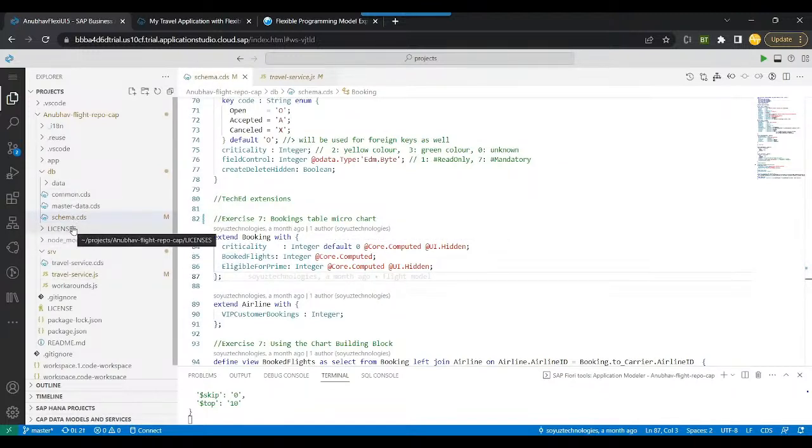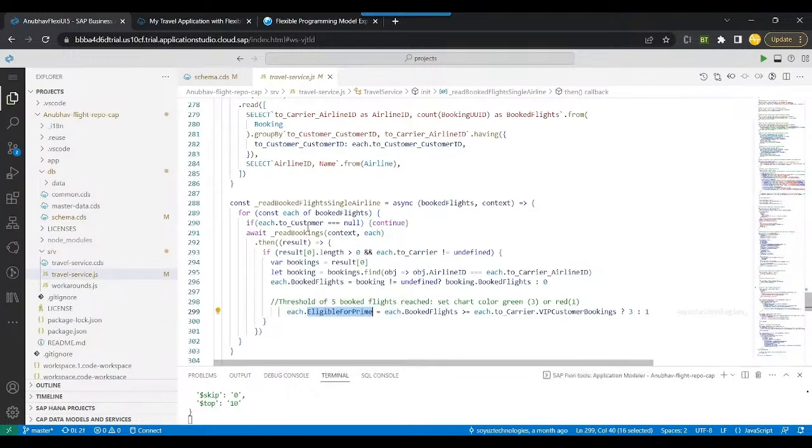When you pull the code from session one from GitHub, all this code was automatically pulled. So there is no need to worry about the computation part. That's been taken care of. If you are new to the CAP framework, you can join our SAP BTP training where we taught all of this in detail.